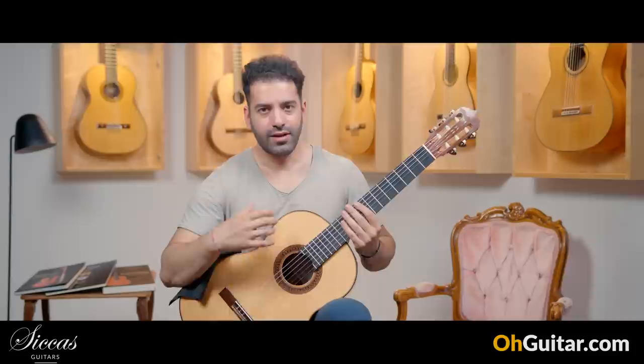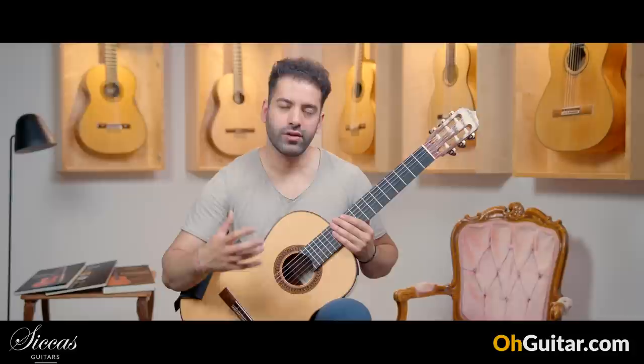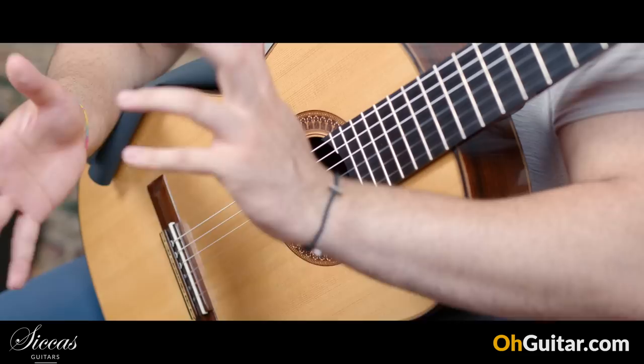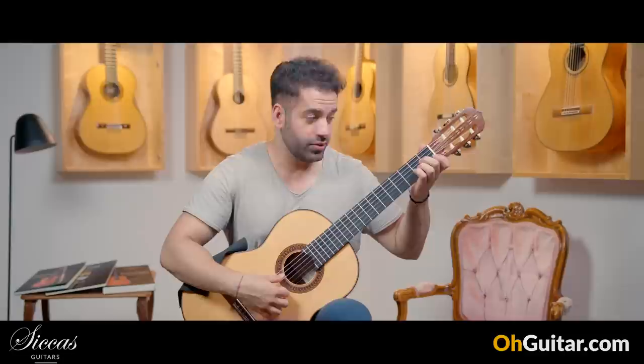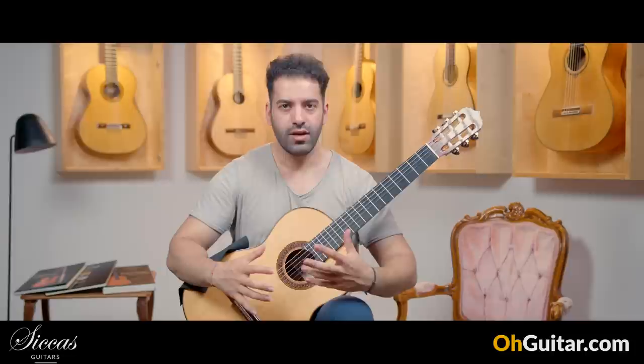There is something in the guitars of José Luis Romanillos that you just can't describe, how it feels and how it sounds. And that's why also a lot of people think that it has a very intimate sound. It's your sound, and you can put your own personality in the sound of the guitar and how you want to shape the sound of the guitar. And you have, of course, a very well-balanced sustain. And it has a very forward-going sound also. It's a very heavy tone, which goes very forward. You have to play it by yourself to understand what I exactly mean.